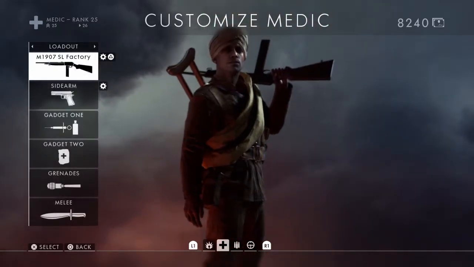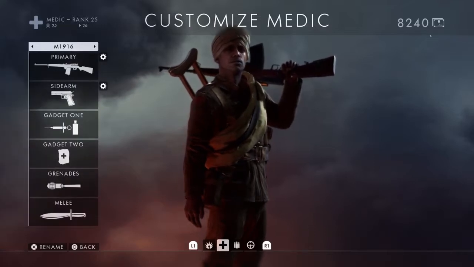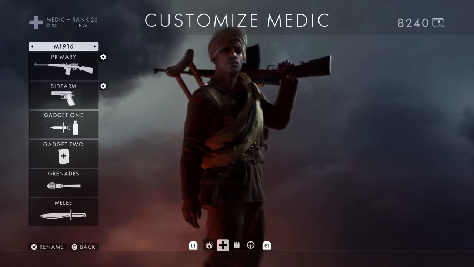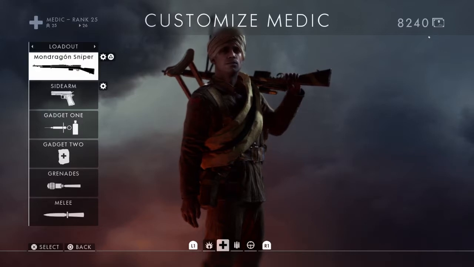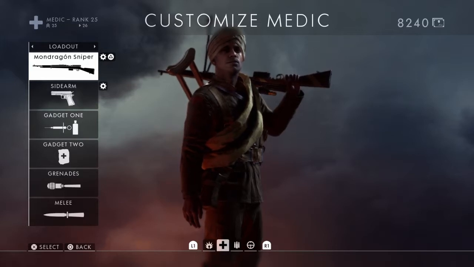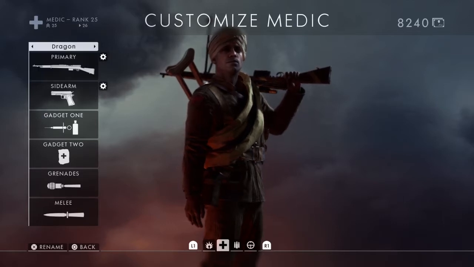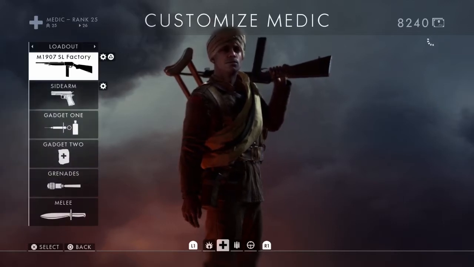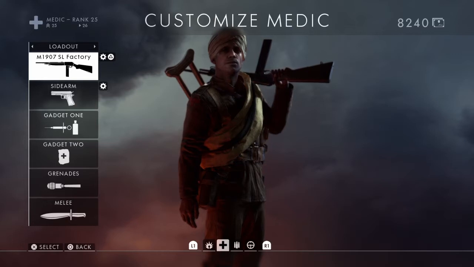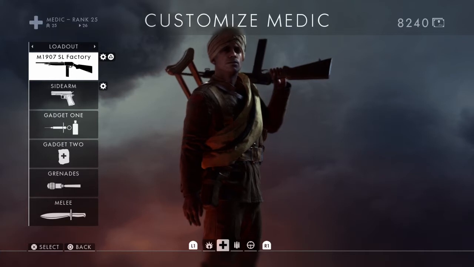So anyway, there we go. They're all my go-to medic classes. We talked about the M1916, a great starter rifle with a high accuracy, nice big magazine, but a slow rate of fire, so good at medium to long range. The Mondragon sniper, fast rate of fire, but a small magazine, so you've got to be very accurate with this weapon. But you can compete up close with SMGs and LMGs, but you've got that small magazine, so you've got to be careful. And then the M1907 factory, very fast rate of fire, nice big magazine, fast to reload, but only really good when you're going toe to toe, nose to nose with those enemies on the points, because it's not very good at medium to long range.